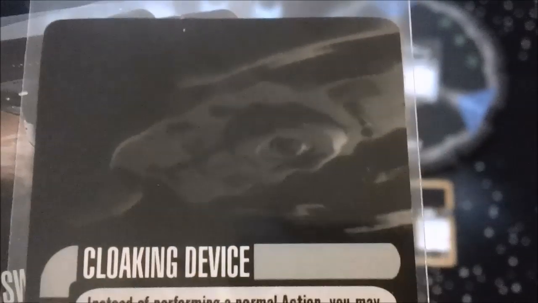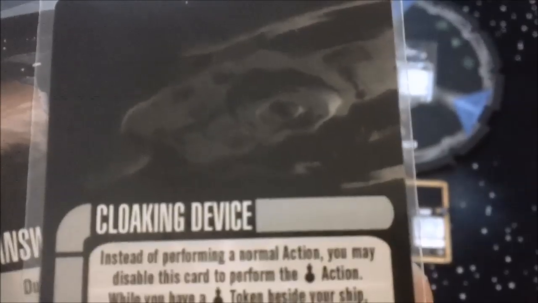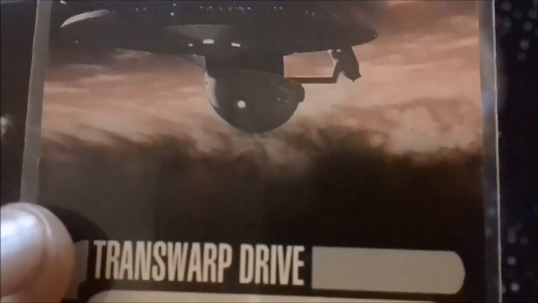What else we got in here? Cloaking device, kind of situational. Nice on the Defiant. A little overpriced on some of the other ships, but gives you the same abilities as other cloaking ships at the cost of an extra action, because you have to re-enable it.